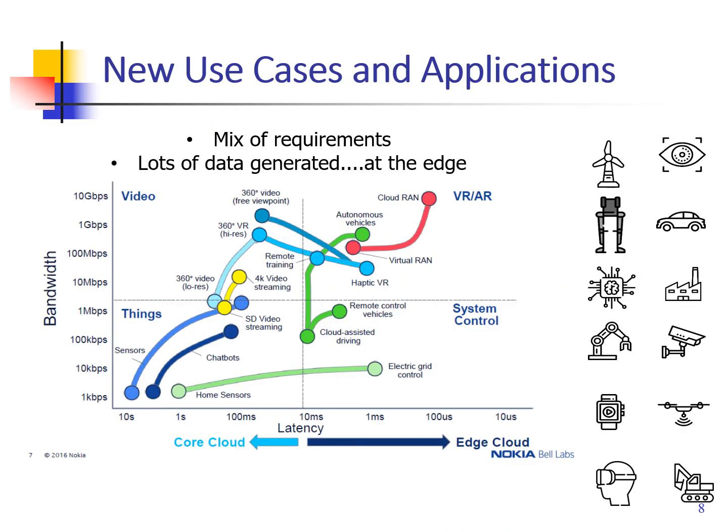Now, also in terms of use cases and applications, you can see here, this is taken from a Nokia paper back in 2016. If you want to look at the requirements in terms of latency and bandwidth, you can see that there's a whole host of different applications ranging from virtual reality, augmented reality, system control, for instance, for remotely controlling a drone or a factory plant, to things like sensors, temperatures, and so on and so forth.